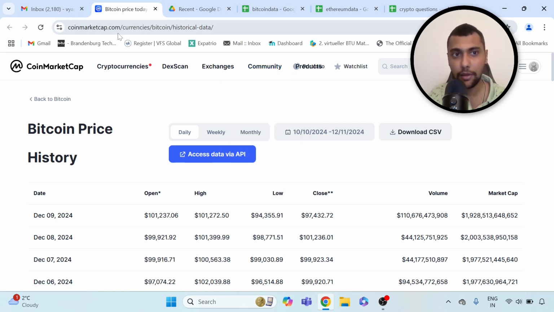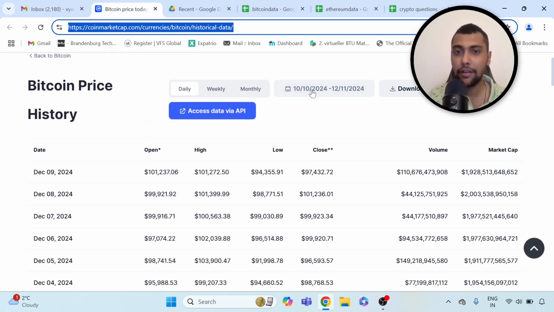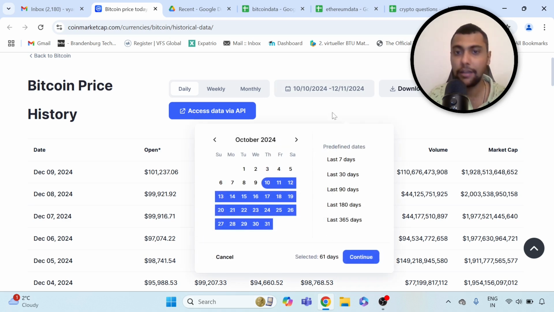So I'm in this website called CoinMarketCap, which has all the cryptocurrency price data, historical data for Bitcoin, Ethereum, if you're aware about cryptocurrency, right? So this is the URL. I'll put it in our description. For example, for Bitcoin, and over here you can go and change the date, right? You could change the year and all that. So from 2018, 2017, I think there's data till today.